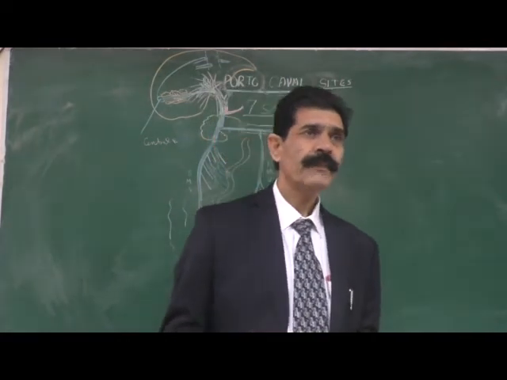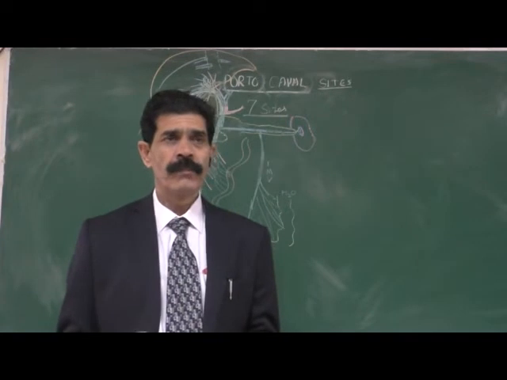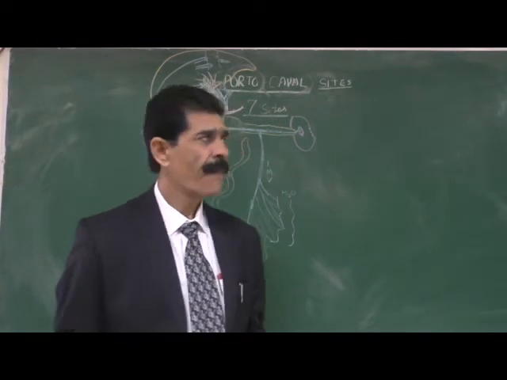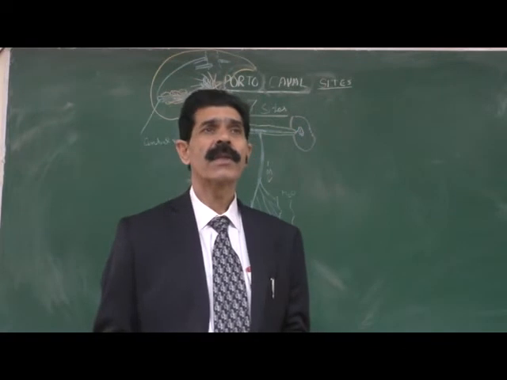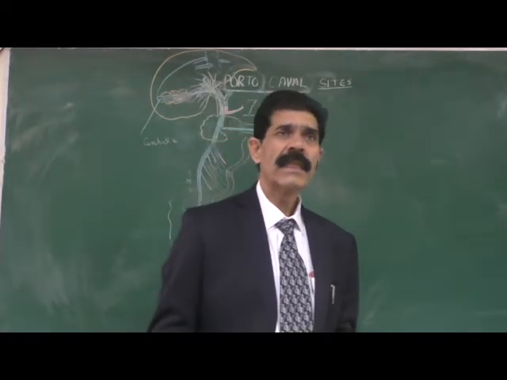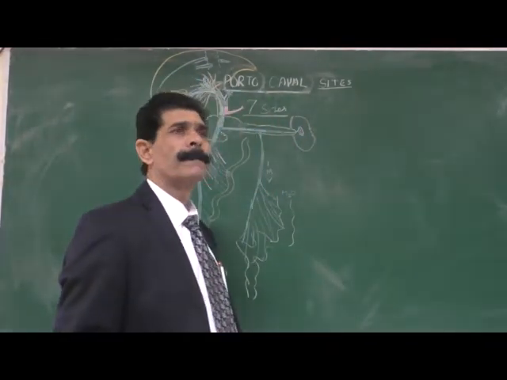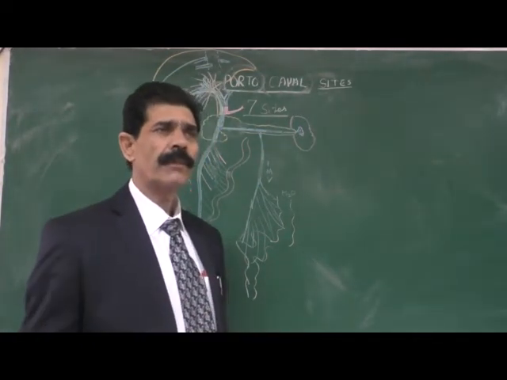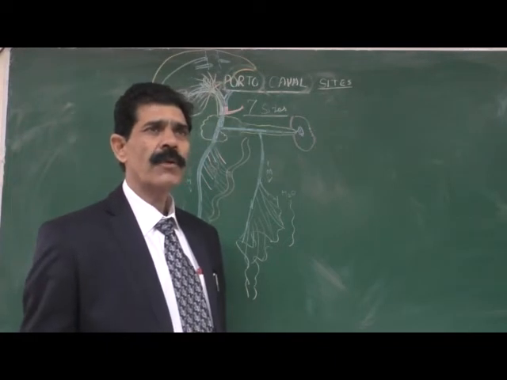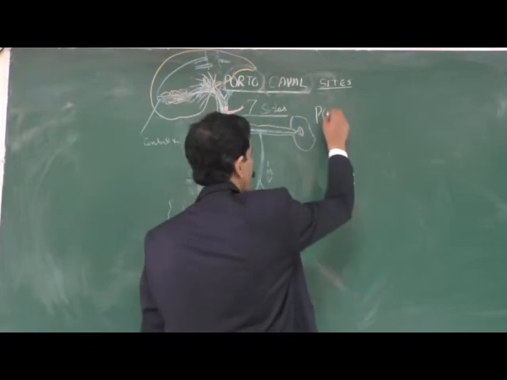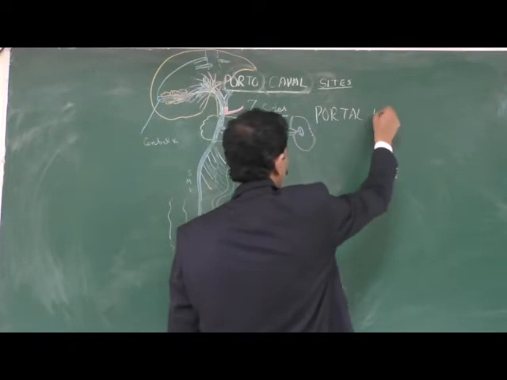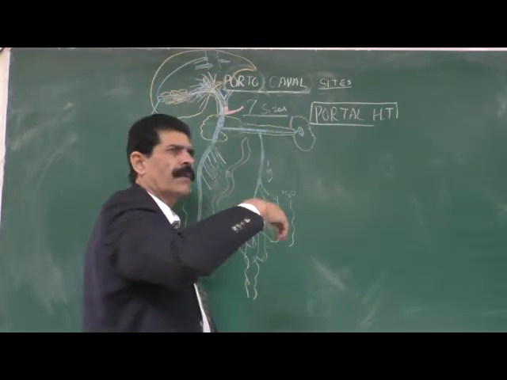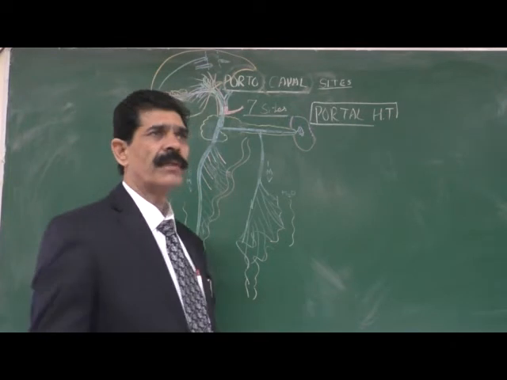Now, this is the normal blood flow, but there are regions through which this system becomes obstructed, and blood reaching the liver for the storage of foods from the intestine, villi of the jejunum, cannot reach the inferior vena cava. It remains there. So what will be the problem? So the problem of the portocaval anastomoses or the portal vein or portal system is portal hypertension. Portal hypertension means the blood in the portal vein gets higher pressure and there is a backflow of it.